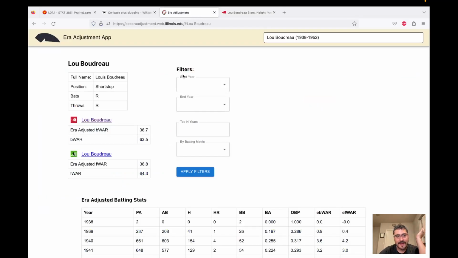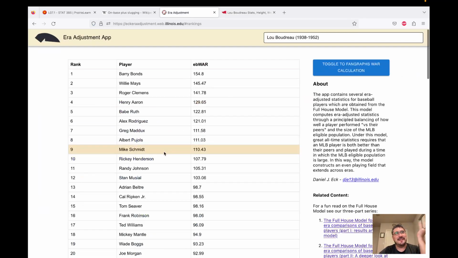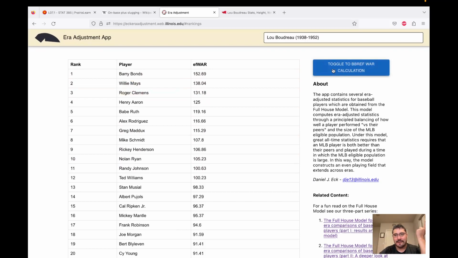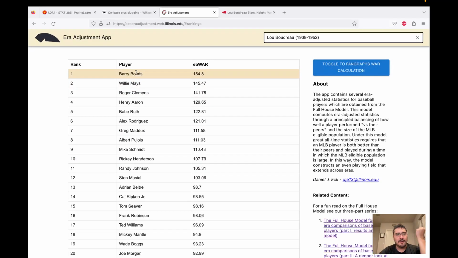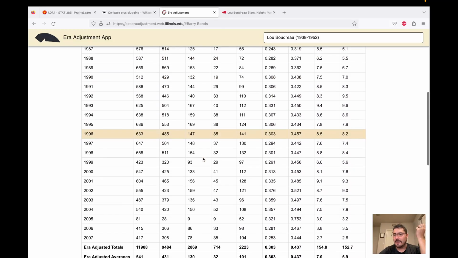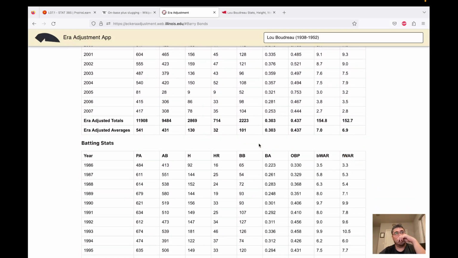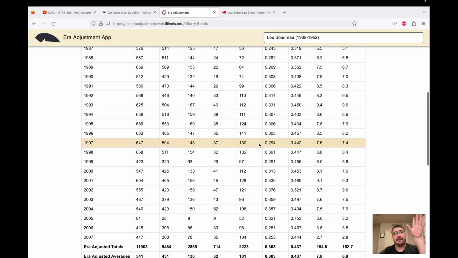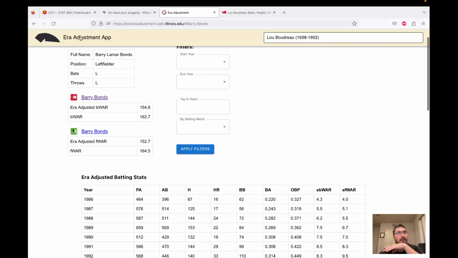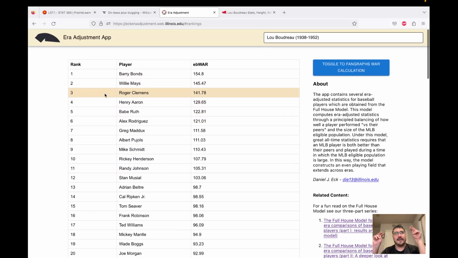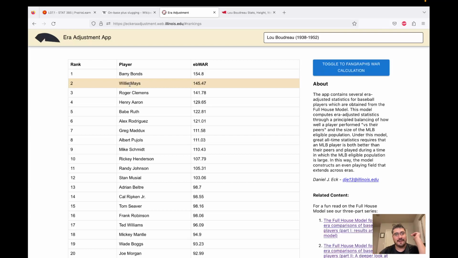So anyways, feel free to use it if you want to argue with somebody about which players are better all time. We have this for Baseball Reference and Fangraphs wins above replacement. If we go back to, we'll just go to Bonds. These are all era-adjusted statistics for batting average, on base. These numbers will change, hopefully soon once we get the new version, but Barry Bonds is sort of the best player. If you don't like PEDs, then Willie Mays is the best player. It's not Babe Ruth, if you like this wins above replacement thing as far as its ability to capture value.